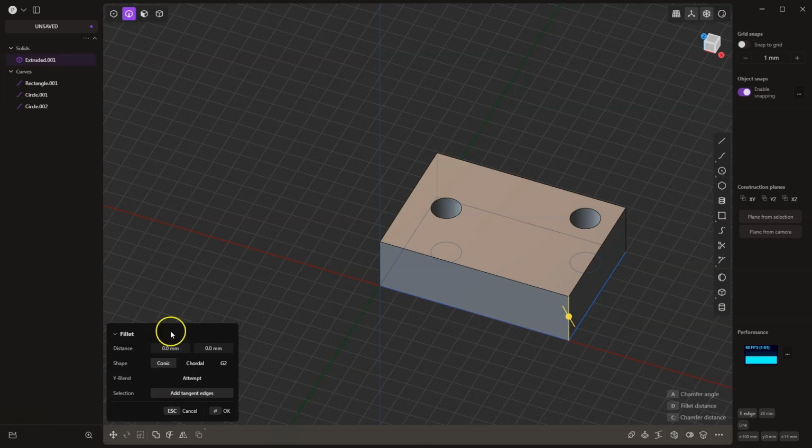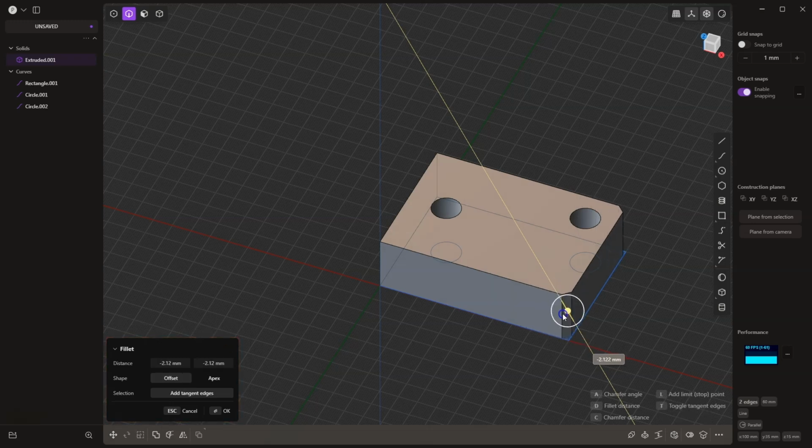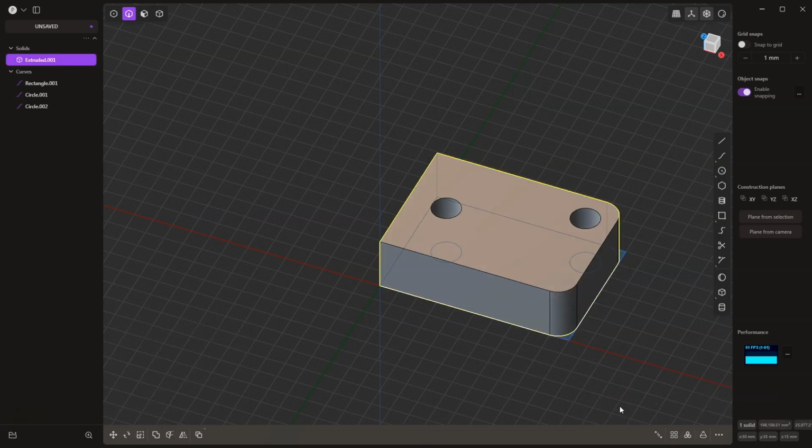As you can see, after selecting the edge, the fillet command has been activated. As for selecting the edges we want to fillet, we can select several edges using the Shift key. Now, to add a fillet, drag this gizmo in one direction, and if we drag it in the other direction, a chamfer will be added. If we want to specify the fillet or chamfer dimension precisely, we can do this in this field, or we can use the keys. By pressing the D key, we specify the radius value. For example, I will enter 10, OK, press enter, and enter again to confirm.